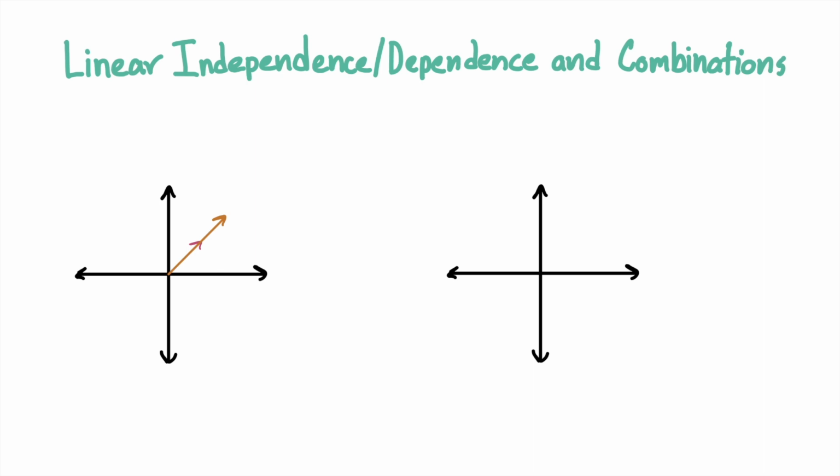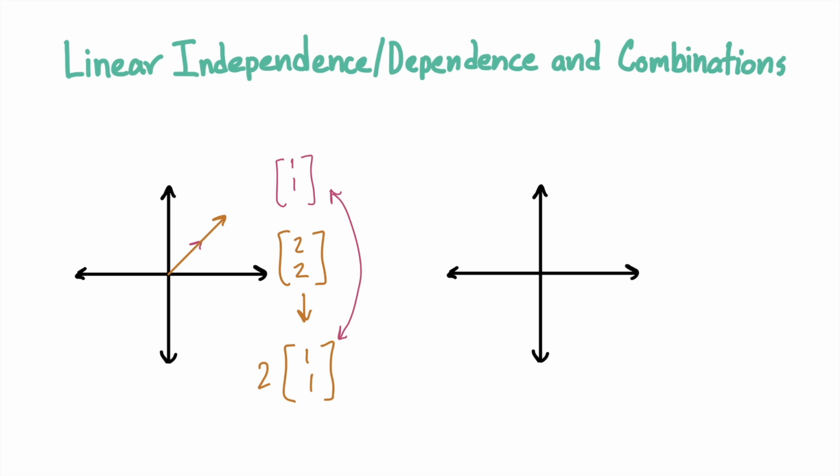Now we could say that the pink vector is the vector 1, 1, and the brown vector is vector 2, 2. But really, this brown vector is just 2 times vector 1, 1. So really these directions are the same. They're just different in their magnitude or scale. So they're really the same vector, just one is multiplied by a scalar. And so that's an example of linear dependence, when the vectors are in the same direction, but just differ in their scale. Another example is if we have 3 vectors this time.